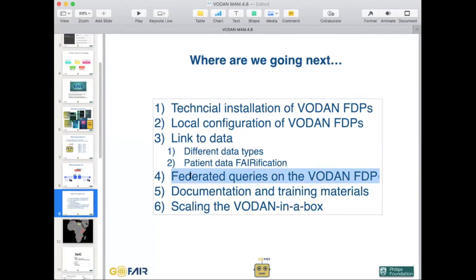So that was just point number 4. And I think from the point of view of this project, sending out a federated query on these FAIR data points would be considered the proof of concept that this is all working. And this will be, I think, quite a milestone. This has not yet been achieved at any level, at anything close to this level. So to the degree that we can get federated queries on the Vote on Africa FAIR data points, I think that will be a big deal.